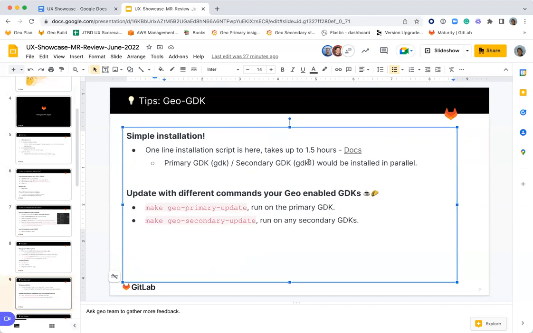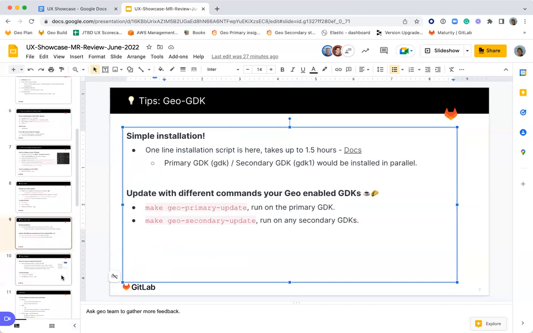The first one is the primary one, and the secondary is also installed in parallel. You should check the file structure because it matters for how the databases communicate with each other. You also have to keep in mind, if you decide to keep this Geo-enabled GDK, that when you update it, you have to use slightly different commands every day for updating and keep the main branch always on the latest version.